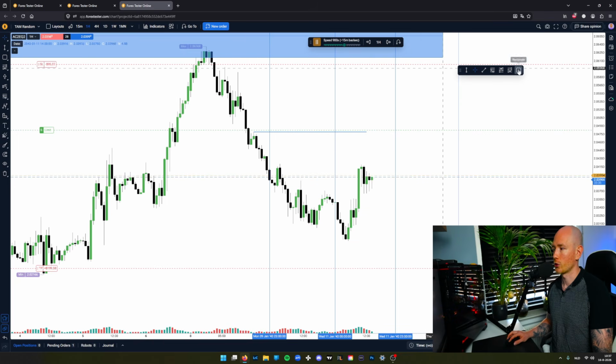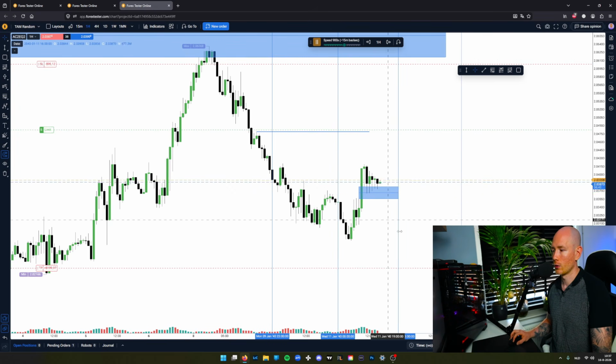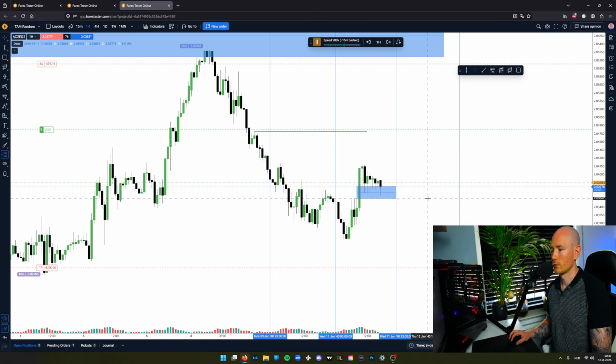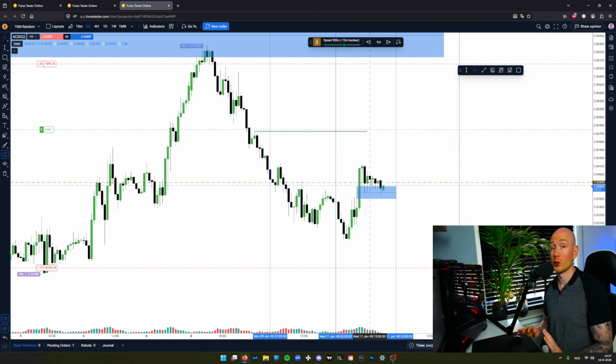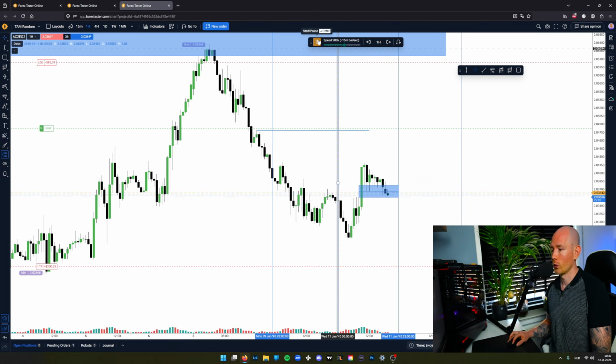Right, let me map out this FVG here. If this FVG fails as well, let me put on the magnet. If this FVG fails, we can use an IFVG entry. But this is now a significant level, right? If we trade through it and we close below it, we can actually use it for a short. That's why you always wait for candle closure. It's super important. This is not closing below yet, so it's not indicating it wants to go lower. But if it does close below, we will attack the lows.